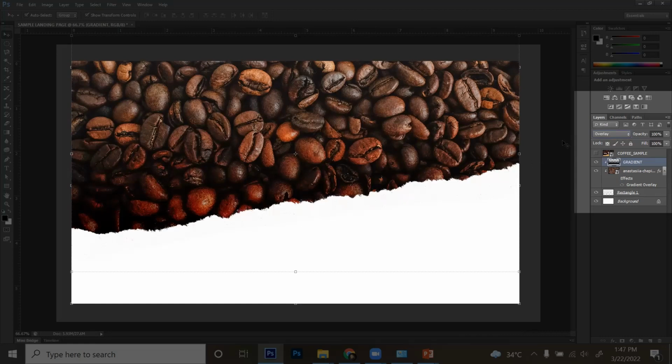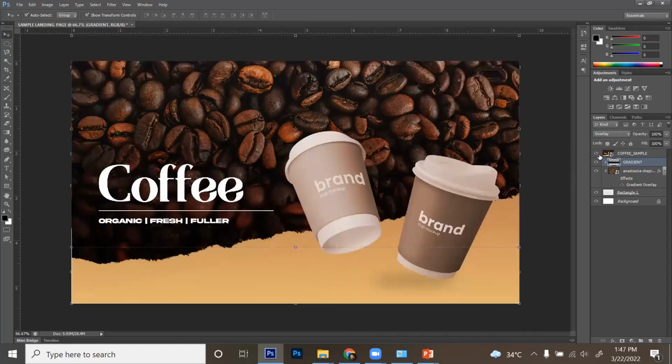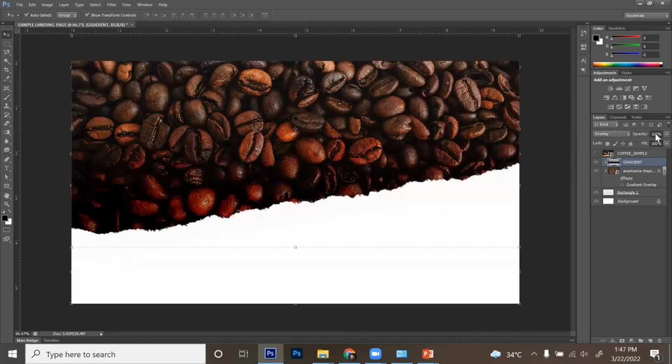Yan po yung ginamit natin na blending mode, the overlay. Although we have a different topic for blending options, pero si overlay, madalas natin siyang ginagamit if you want to heighten the contrast of a layer. So, medyo hawig na ba? Yan. Oops, medyo. Pero, adjust na lang natin ng konti yung opacity.